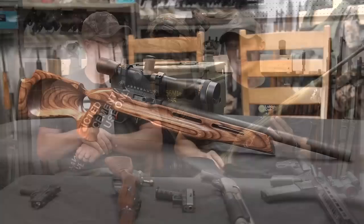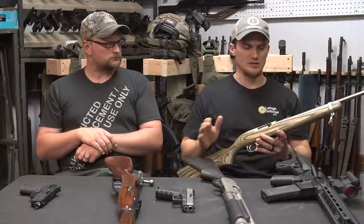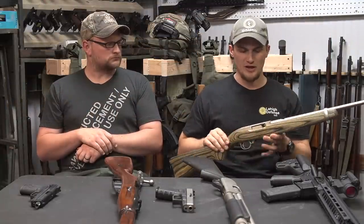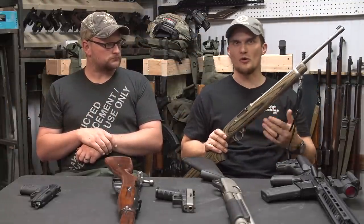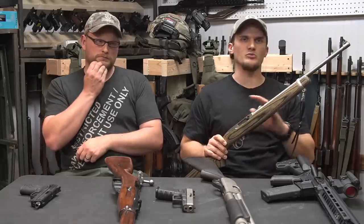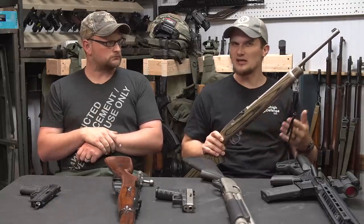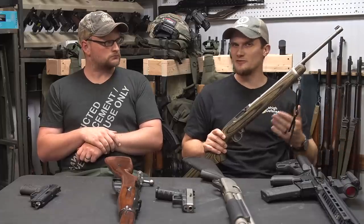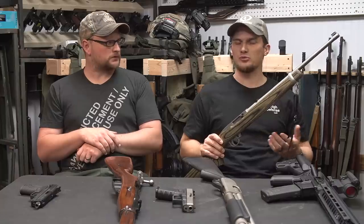Sure. I've got a custom 10/22 that I've got like $2,000 in. You can take it to the limit if you want to. The sky is really the limit with these rifles, but they are immensely handy. They're very inexpensive. They have 10-shot rotary magazines, which are pretty much unbeatable. They are just dead nuts reliable. And they also have BX-15 and BX-25 magazines, so 15- and 25-shot magazines for those long trips to the range where you just want to get out there and plink.